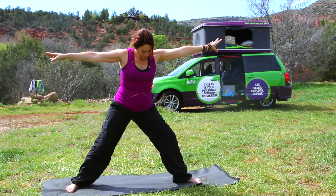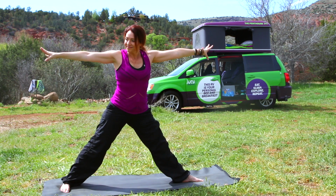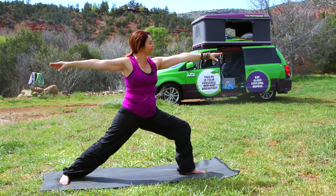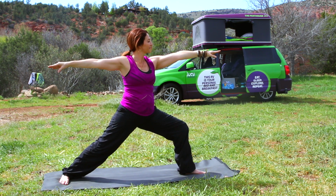Take your feet to parallel and turn your left leg all the way out. Back toes in, heel to arch. Inhale, arms to a T. Exhale, warrior two. Press into the front heel, lift your back inner thigh. Lift your chest, but let your shoulder blades relax a little bit.